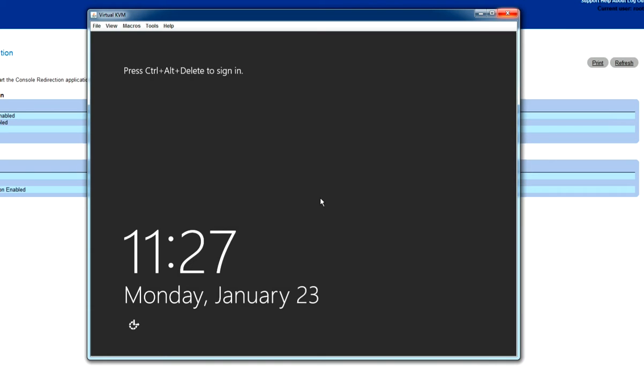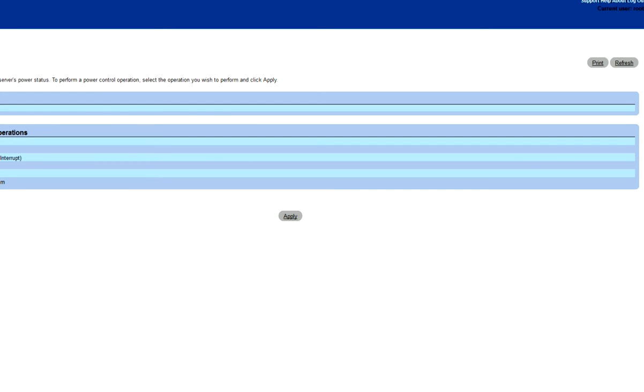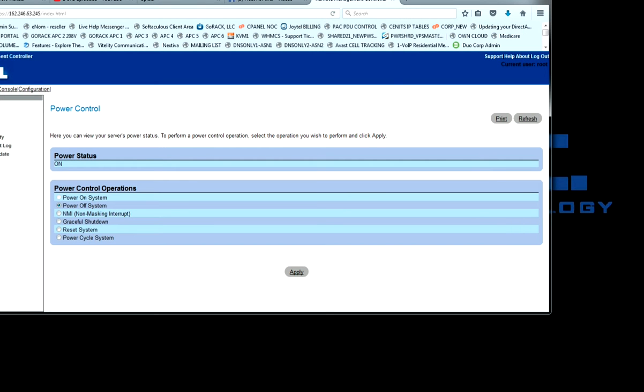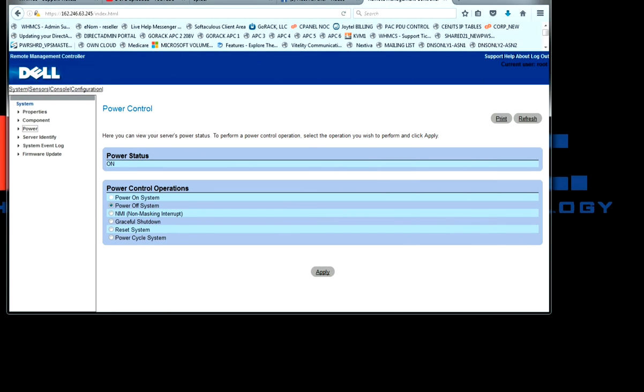Now there are other things in here in the IPMI tools, like for example, system power. One of these allows you to power your server on, off. I mean, you can see it there.